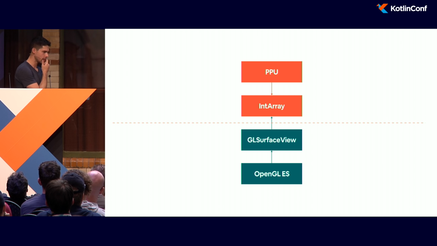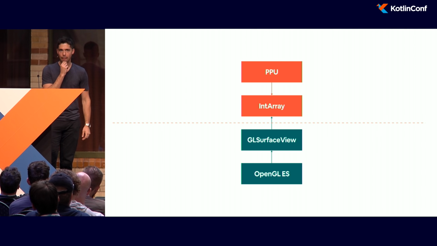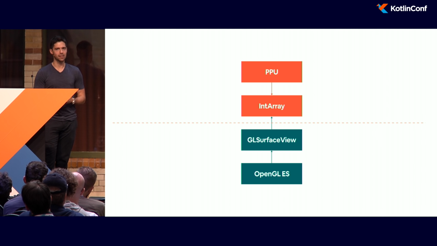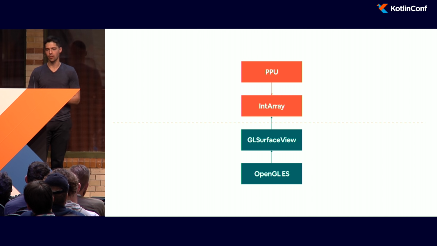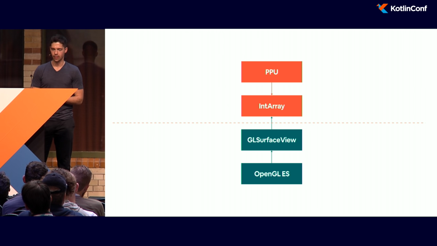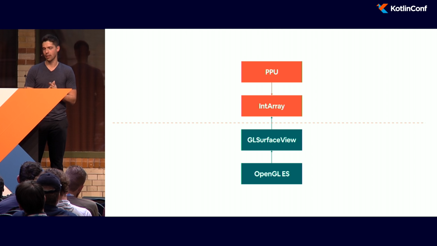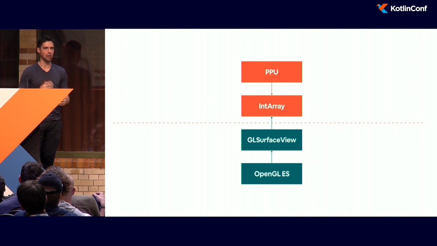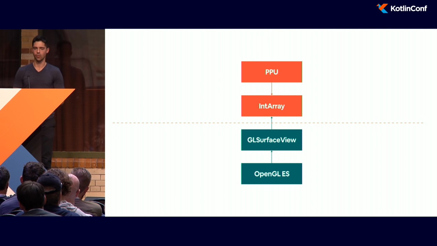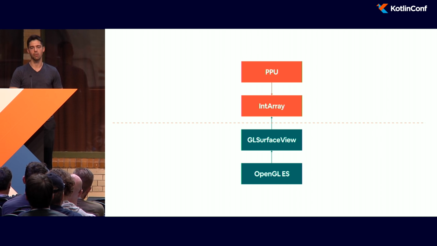But I realized that it doesn't have to be that way, in the sense that the bitmap class is actually pretty slow. The setPixel method makes a JNI call, so it's a native method under the hood. It was quite slow when testing the emulator. If you're not familiar, the NES emulator runs at 1.79 megahertz. So that means it needs to run really quickly. You cannot allocate any memory. You cannot have any JNI calls. So I had to get rid of that. I replaced it with an int array, which is a Kotlin class, so that could also be moved into the common code. It basically removed the dependency on the native code.